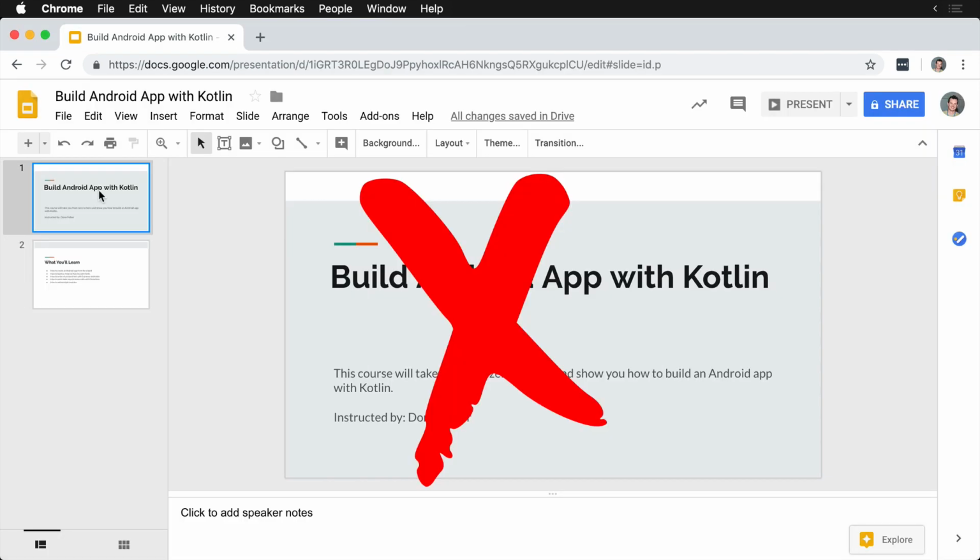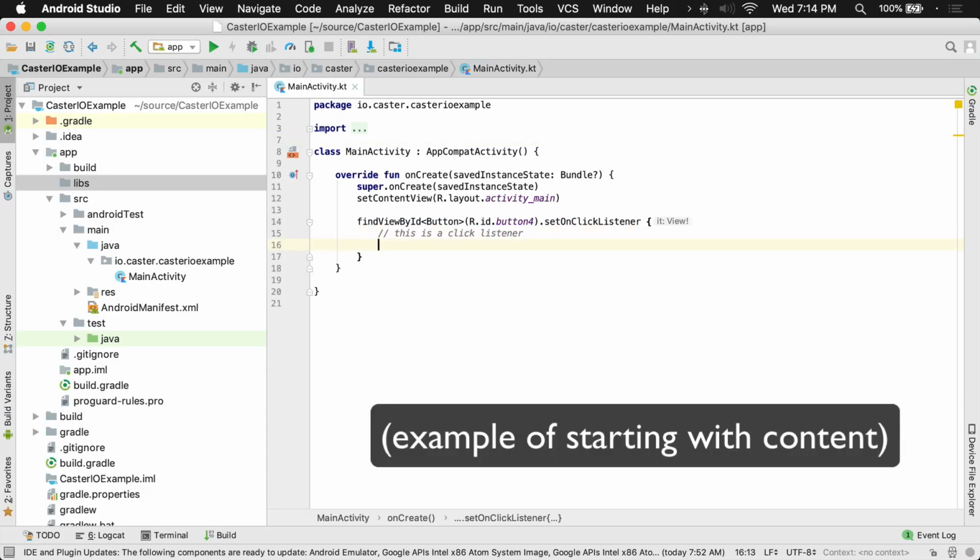The first video should start off with the introduction to the content directly. This could be building the app, setting the stage for the learning environment, or setting up an environment.